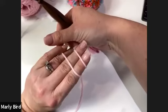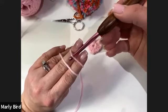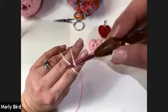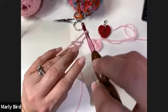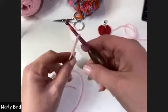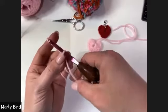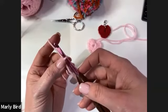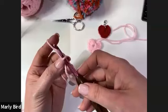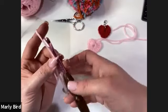I rotate my hand over, and what I'm gonna do is go underneath the front loop, and I'm gonna grab the back loop and pull it off of my fingers. You see how it makes that knot? And if you pull those legs apart, you get a slip knot on your hook. Everybody got that? Yep, all right, okay. Now we're gonna chain three.